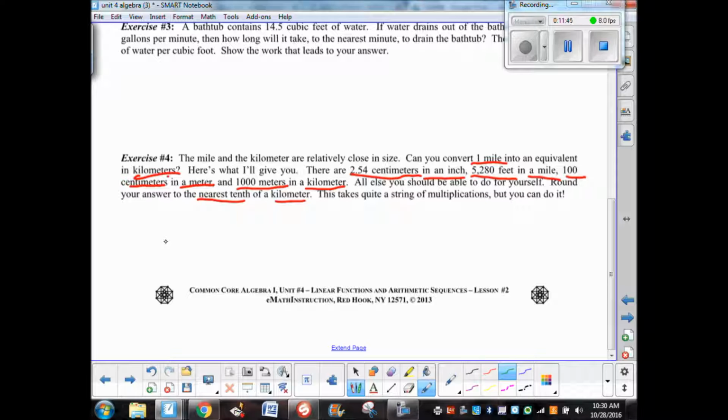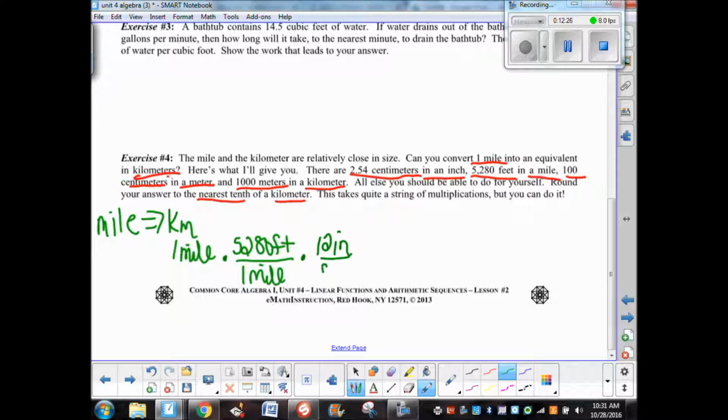All right, are we ready? So let's think about what are we starting with and what do we need to go to? Okay? We need to start with miles and we need to get to kilometers. Okay? So let's start with that. 1 mile. So what do we know about 1 mile? We know that there are 5,280 feet in 1 mile. Okay? And what else do we know? I also know that there are 12 inches in 1 foot. Always put in those units because that's what's going to help us. Okay, I should put that 1 there. Times, we know that there are 2.54 centimeters in 1 inch.